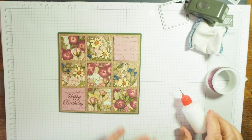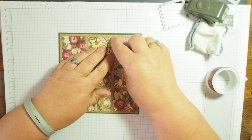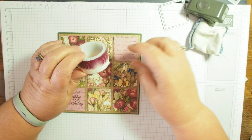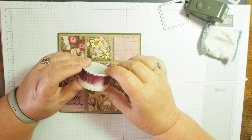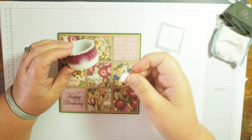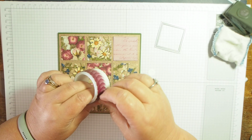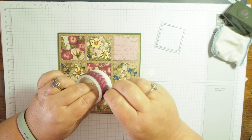Just take your time about lining yours up, and then I'm just going to simply make a flower. Now, I do have another video where I have shown you how to make the flowers with these beautiful petals that come on the washi tape with this sweet, the pressed petal sweet. So I've got a wee circle here just to help me to land my petals, and you just take them off one at a time.